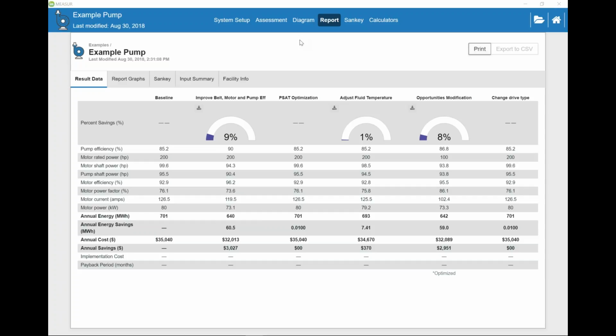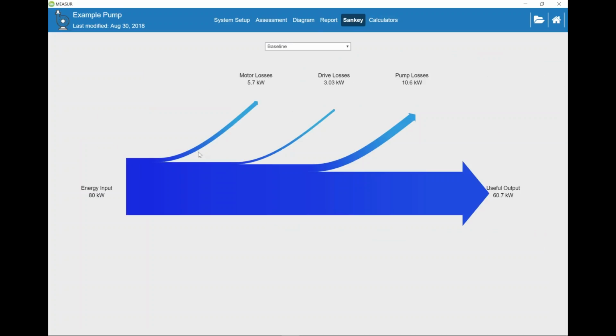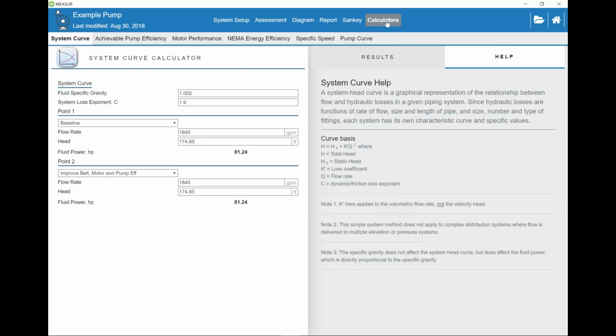Okay, so this is the report for a system assessment. Drawing our attention back up to the very top row, you can see that some of that same information that was in the report is also linked within these tabs. So we do have a diagram for our pumps, again, to just help those of us that are very visual and want to see this stuff in front of us. We have the links to the Sankey diagrams to, again, show the energy flows. And then we actually have a number of links to system-specific or equipment-specific calculators. Okay, so really exciting.